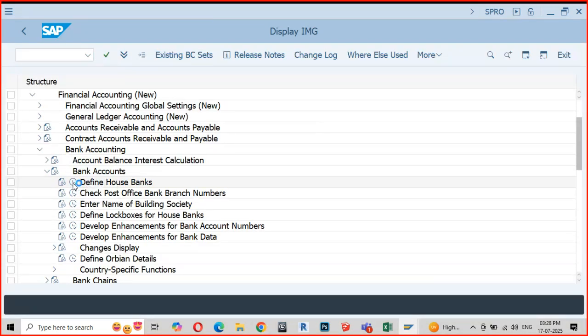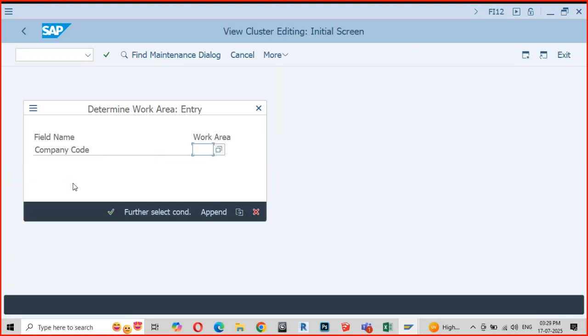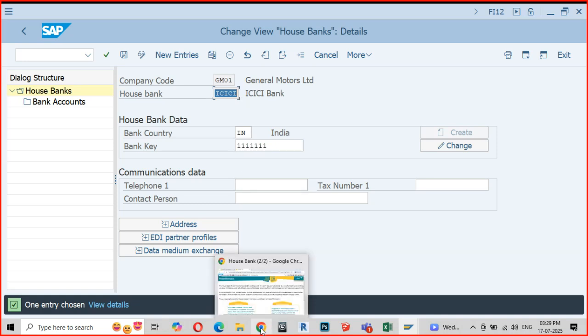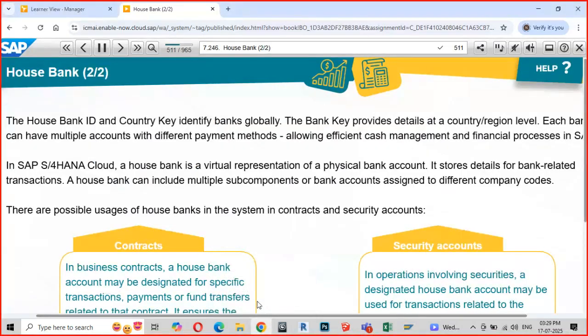I think I have defined some ICICI Bank. So this is how I, as a consultant, would have defined the house bank. I'm assuming that my GM01 is conducting its business through the ICICI Bank.